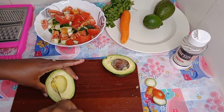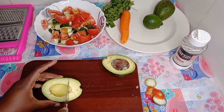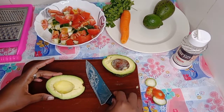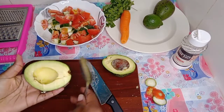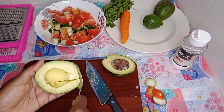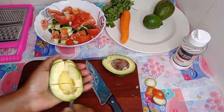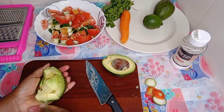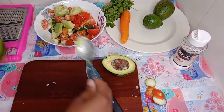For the avocado, there are so many ways you can do this, or you can remove it and cut, but I feel like this is easier. Then you use a spoon to scoop. See how it looks? This is easy to do. You don't have to make a mess. I'll just put it in there.